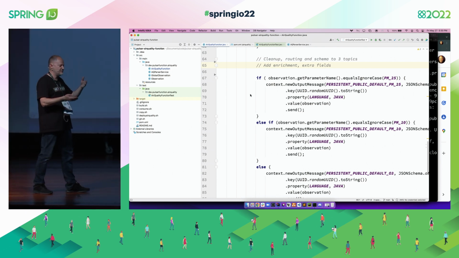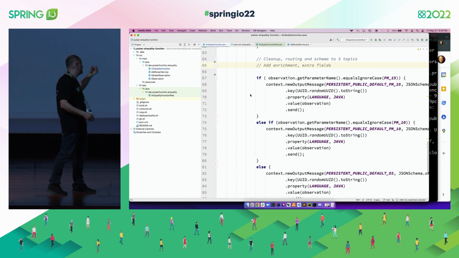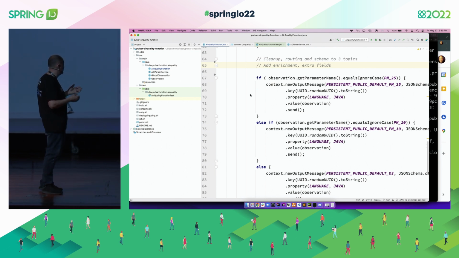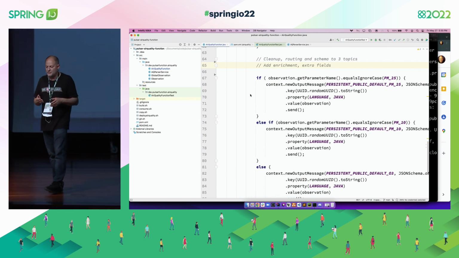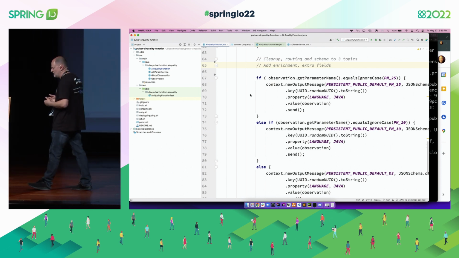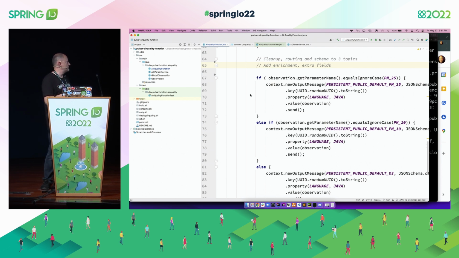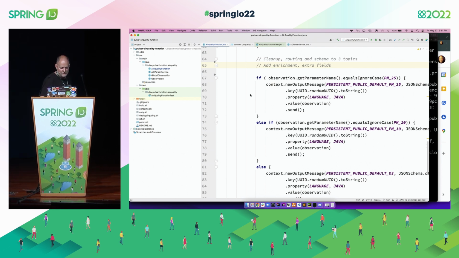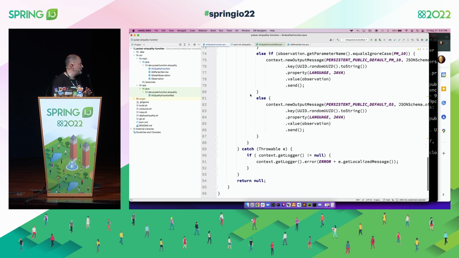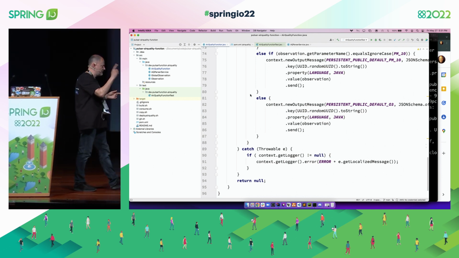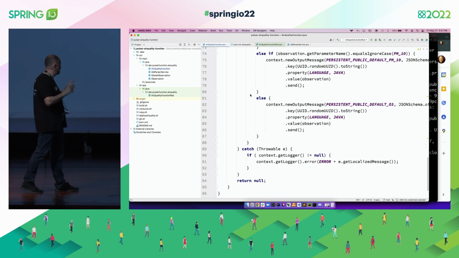Since the data has a schema, it comes in as an object. I'm just looking at the parameter name. If it's PM 2.5, which is one of the air quality fields, I'm going to put it in the topic that's for PM 2.5. Same with PM 10, the same for ozone. And so as data gets in, I'm just routing it to different places.